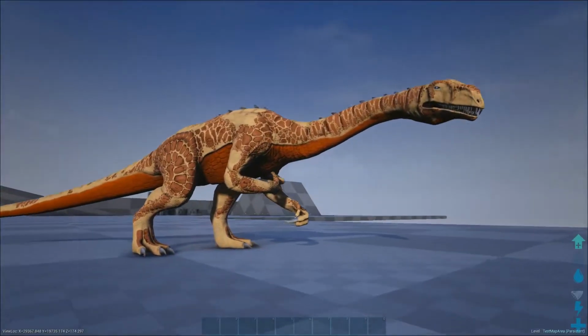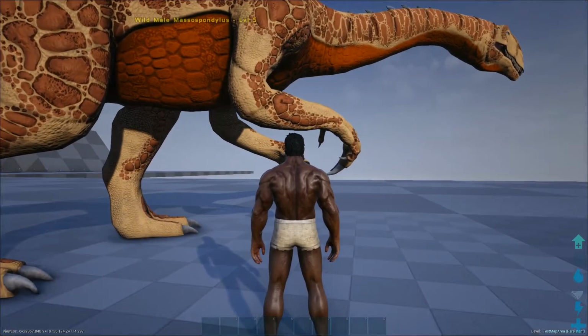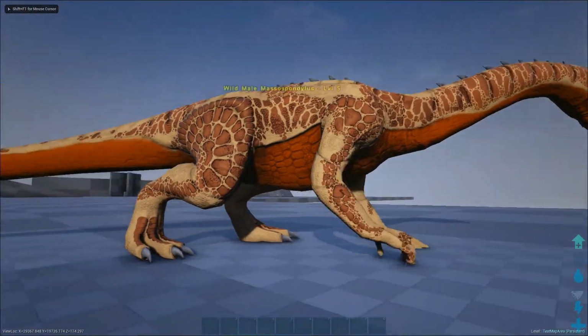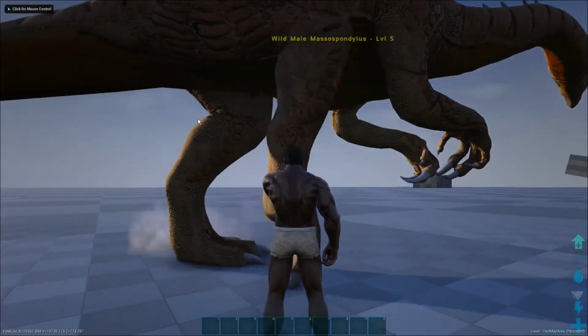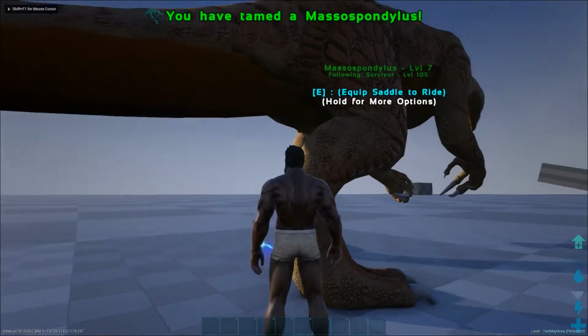When it's hungry again, it will let you know by playing this animation and sound. At this point, you have a timer of sorts to feed it before it will become angry and get aggressive towards the player. Alright, it's ready to eat for the final time, so now we're going to go ahead and toss out our final melon. Congratulations, you now have yourself a Massospondylus.